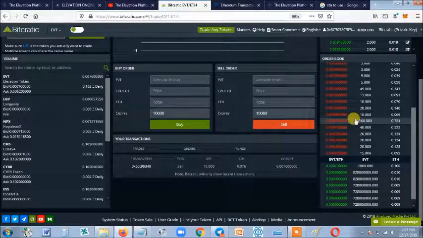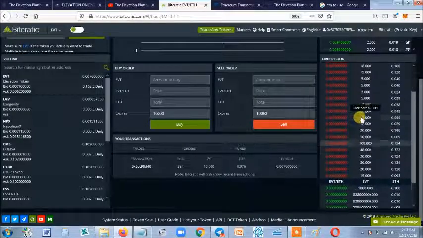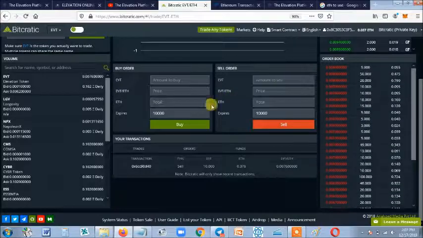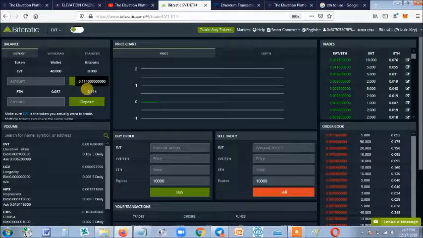All right, there will always be hungry people. There will always be impatient people who are not ready to stick with a project for long, so they want to sell and walk away. So it's an opportunity for you. You just come in, pick their order and then buy. All right, so you buy. So I've actually sold this.